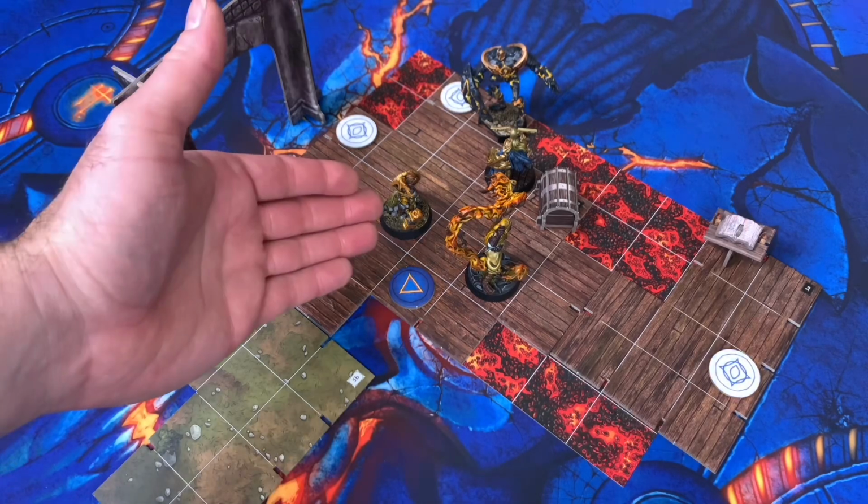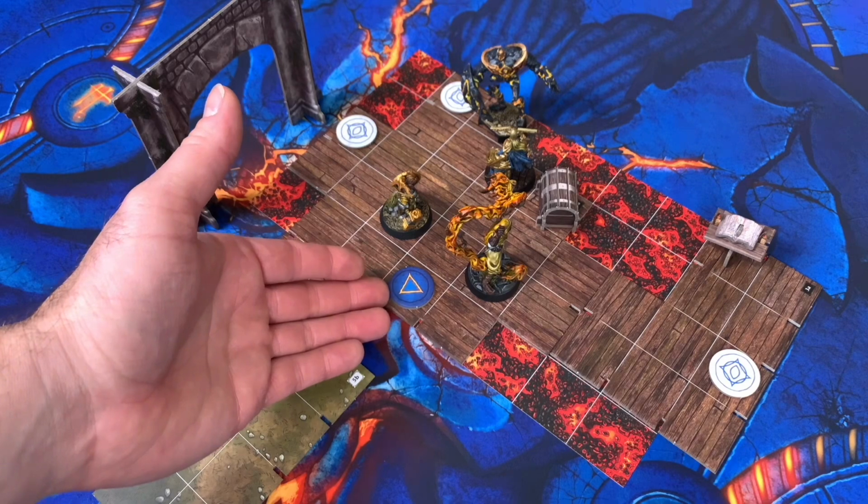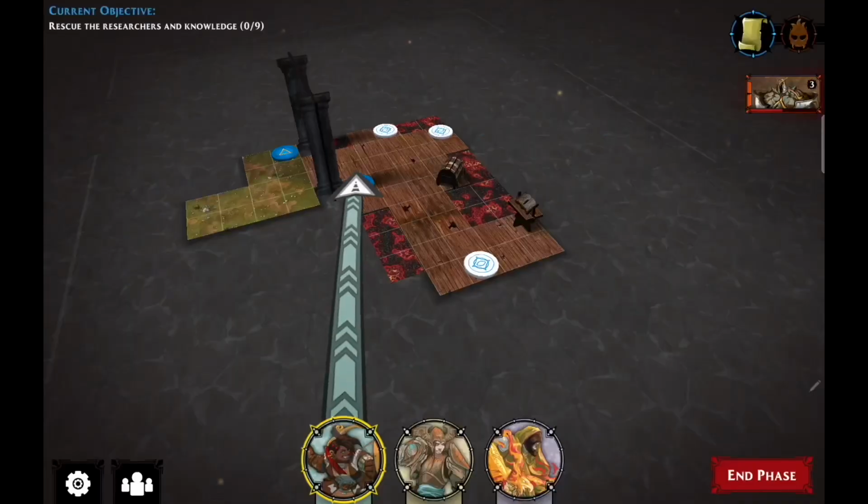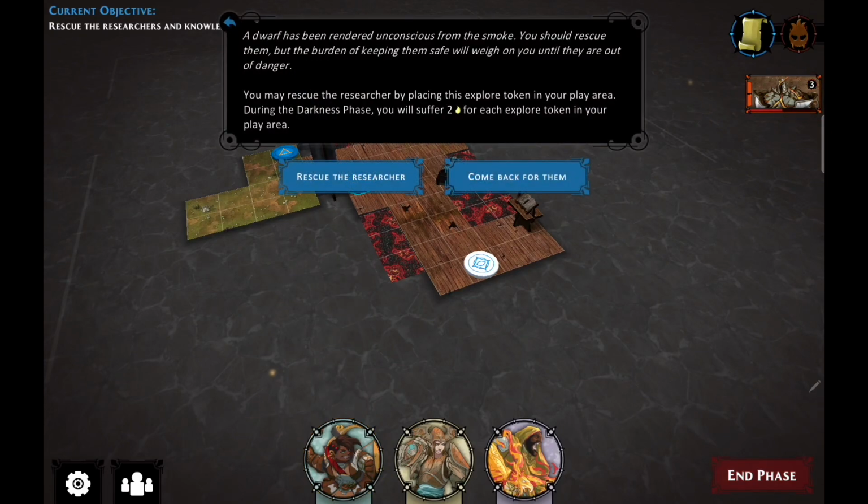If we look at where Keely is, I think it's best to start getting rid of these tokens because last time I took fatigue because of tokens. So let's get rid of them. Keely's going to bring herself right up to where that token is. It says here, a dwarf has been rendered unconscious from the smoke. You should rescue them, but the burden of keeping them safe will weigh on you until they are out of danger. You may rescue the researcher by placing the explore token in your play area. During the darkness phase, you will suffer 2 fatigue for each explore token in your play area.